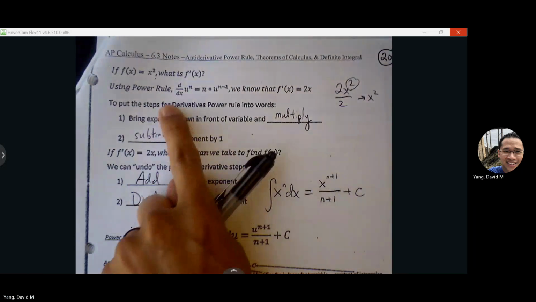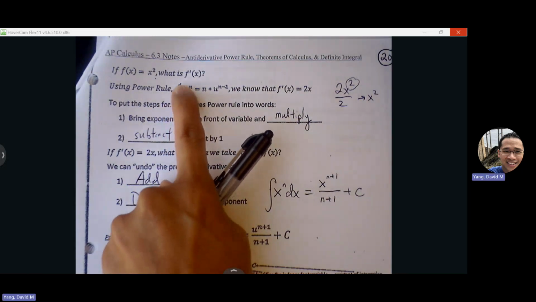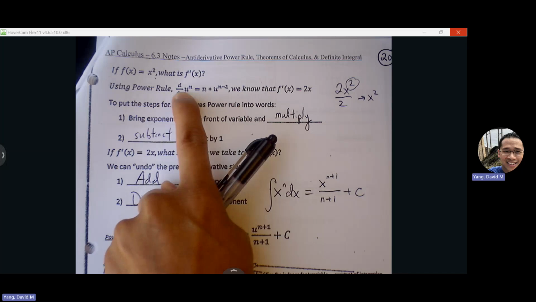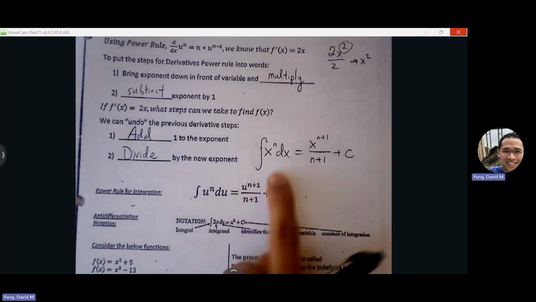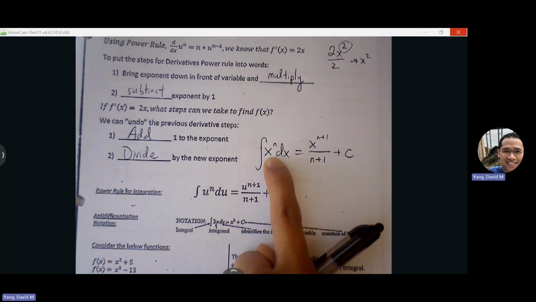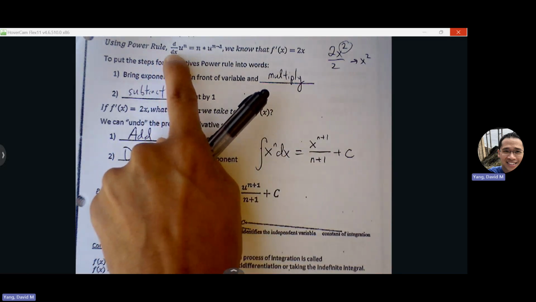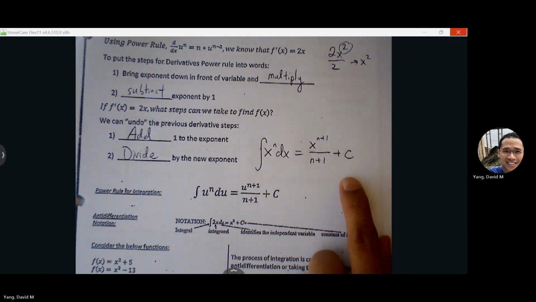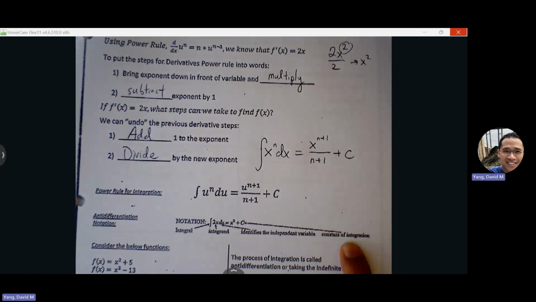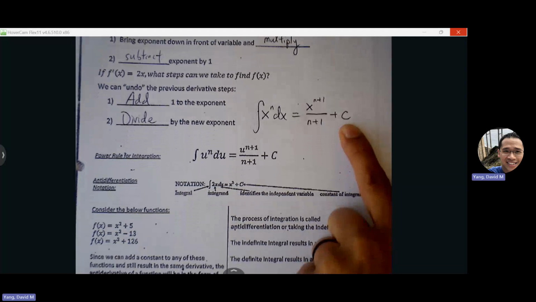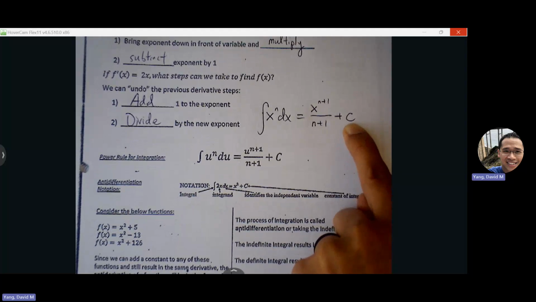Now the d over dx kind of has that reminder of slope, right? dy over dx, change in y over change in x. There's that slope relationship here. Here, we're going to see that area relationship. That dx is that width component of your rectangle. x to the n is the height component of your rectangle. So we see that area component show up just like how we see a slope component show up with the derivative. This plus c is the constant of integration. I'll talk in a bit why we need that plus c.